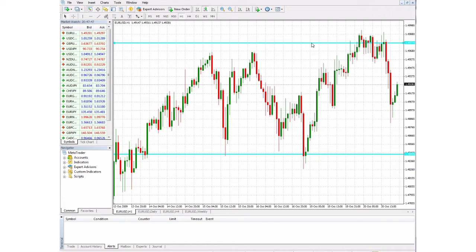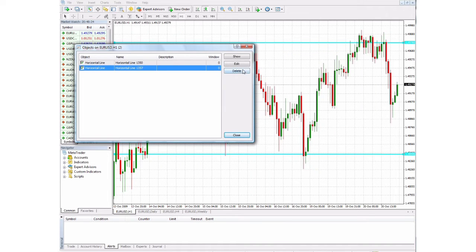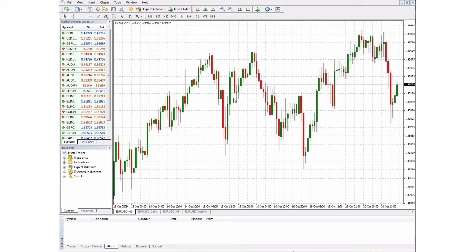If I wanted to go to a specific price, it's just easier for me to type the price in. Sometimes if I'm trying to drag it to a precise place, even as I'm trying to do this here now, and I get pretty close. Yeah, that's not bad. Now you see it's still not the exact number. It's 1.49779 rather than 1.49780. It is close, but when you want precision, it seems simpler to type that number in. I'm going to go here to Objects List, select both of those and delete both of those objects.